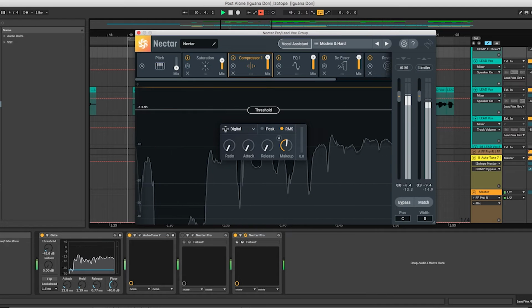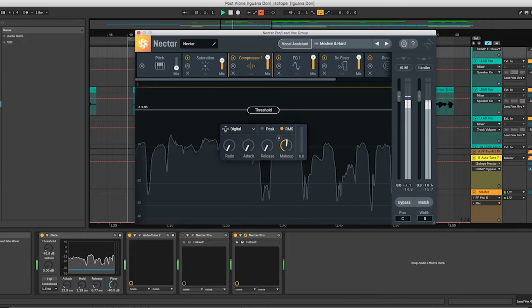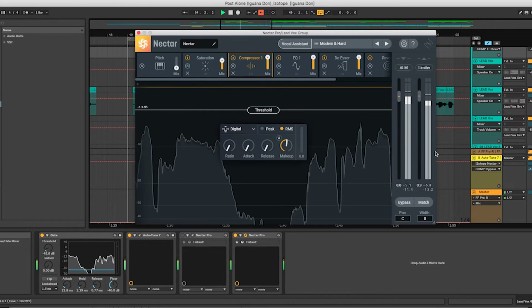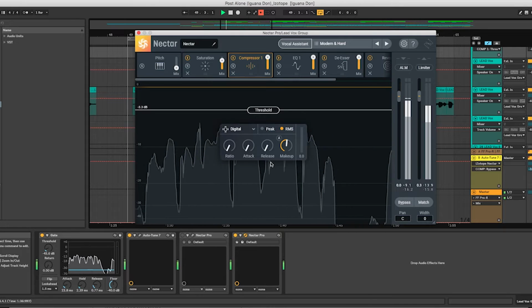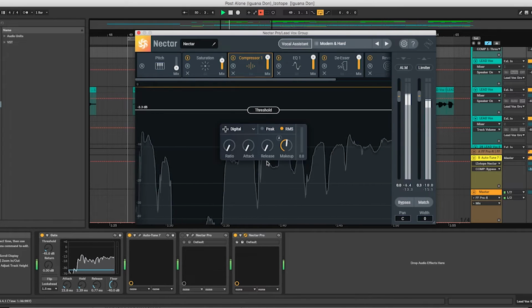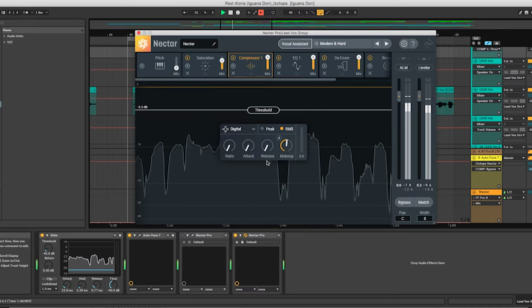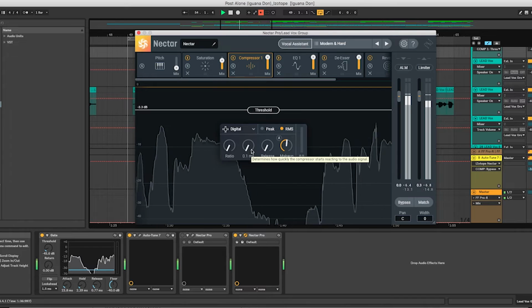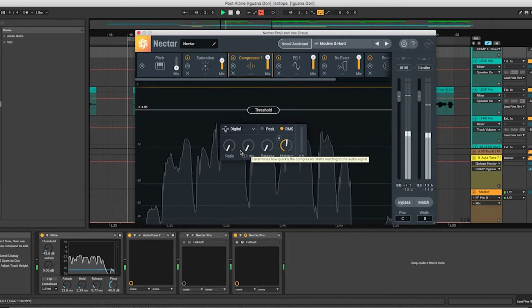Alright, so I'd say right off the bat, I hear a difference, but it is subtle, and that's okay. Subtle's sometimes really good for compression. My intention with that was to have the vocals sort of swell and pop rhythmically, and to have all the small nuances in the performance come forward in the mix. I think I achieved that. Now we're going to see how to dial in a setting like that on Nectar's compressor.